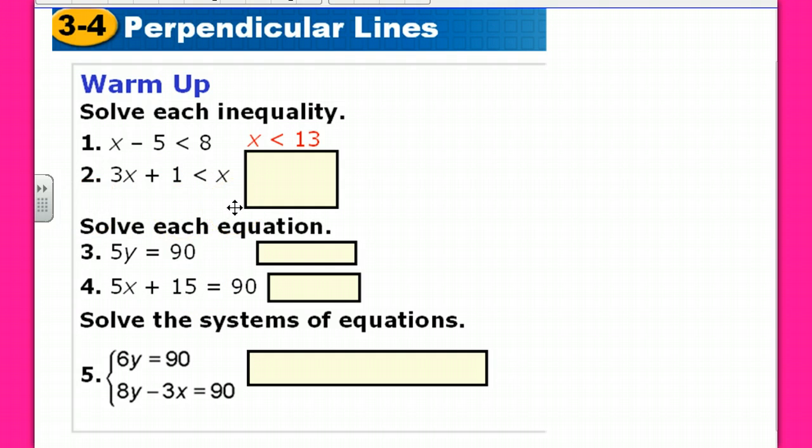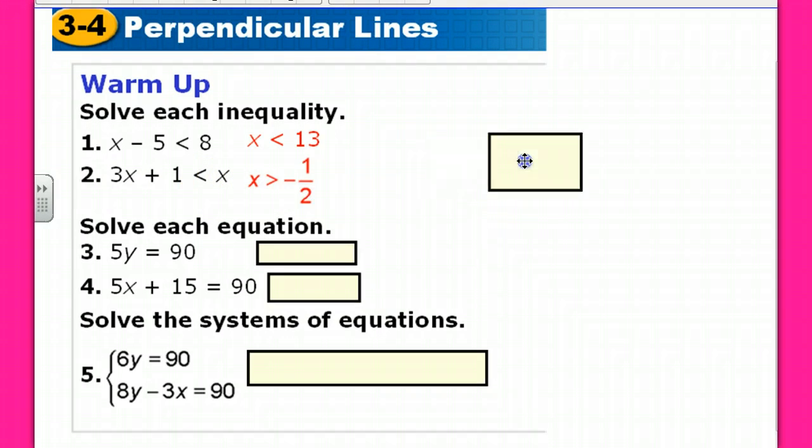And what do you have, Andrew? X is greater than half. So, all right, does your sign look like this, or is it reversed? It's reversed. Okay, so did you subtract 3x from both sides? No, I subtracted x from that side. I mean, negative 1/2. So say it one more time. X is greater than negative 1/2. Well, you're right. Let's see.